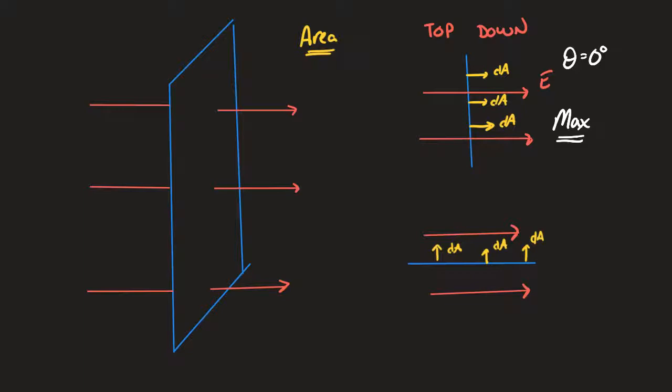And there is no flux when the electric field and the direction of the surface are perpendicular, because I have no flux lines piercing my area. In this case, theta would be 90 degrees, and the cosine of 90 degrees is 0. This is how the calculation of flux is intended to work. And this is why we have chosen the direction of the area to be like this. Any questions yet?